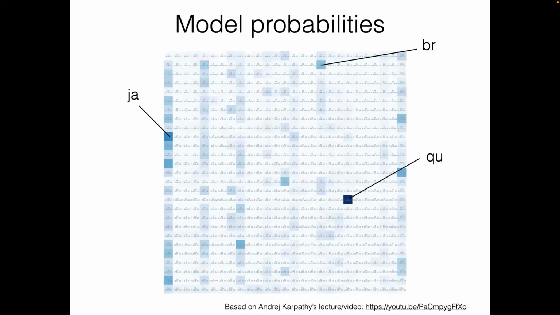The results are these cool visualizations. On the y-axis, we have each possible character, A, B, C, D, E, all the way to Z, and similarly on the x-axis we have each possible character. It shows the probabilities associated with one character given a previous one. So you can see, for instance, given the character Q, what the different probabilities are, and almost all of the probability mass is assigned to U.